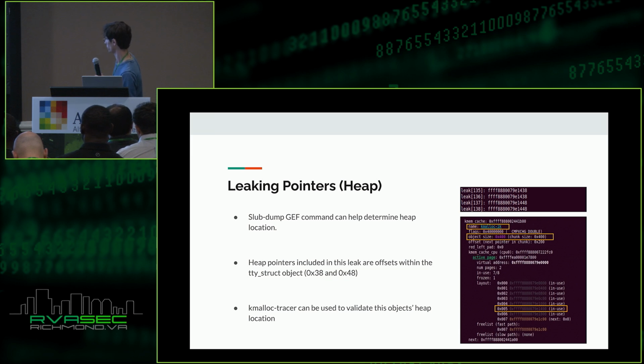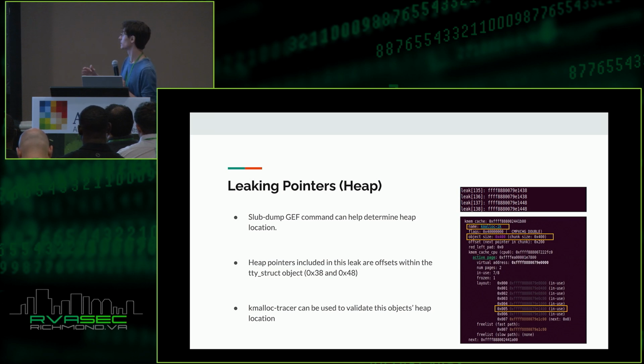It might be hard to read the addresses, but we can see that within this cache there's an actively allocated object that those leaks refer to. They are 38 bytes and 48 bytes off from that object, which shows that these fall somewhere within our tty_struct at those offsets.